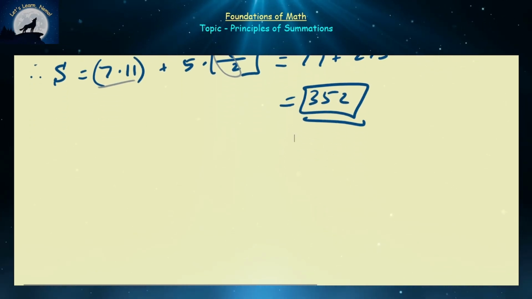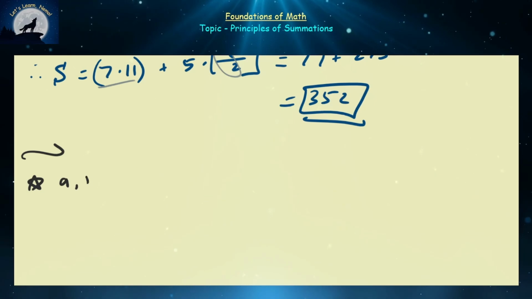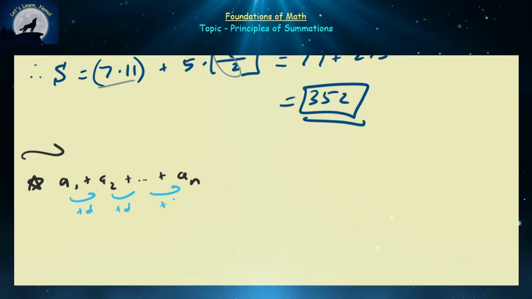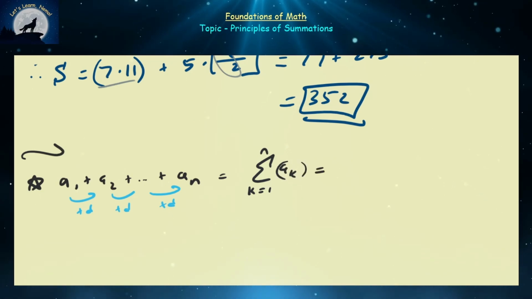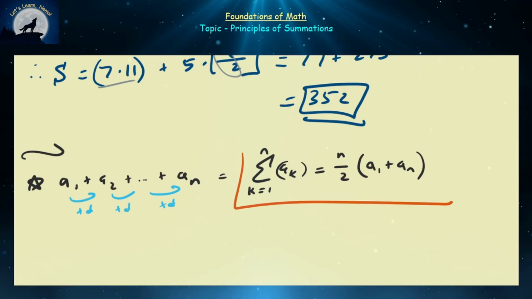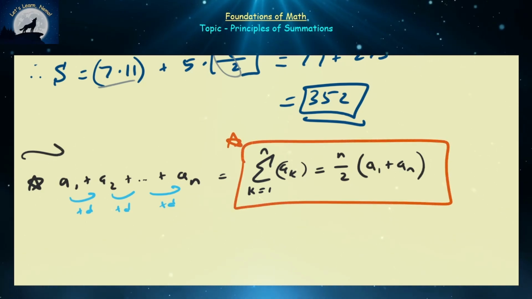So combining these results in a very clever way and generalizing, you should be able to show that if you have a1 plus a2 all the way down to an, and let's assume that you have a common difference of plus d, which we can write as the sum from k equals 1 to n of ak, one can show and prove, and I'll leave this for you advanced students, that this is just going to be n over 2 times (a1 plus an). Right? So this is a very beautiful way of figuring out what that arithmetic series is equal to.